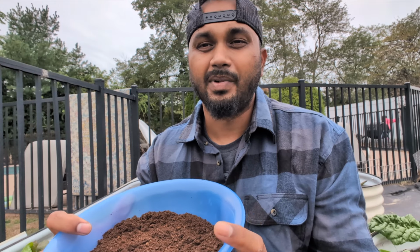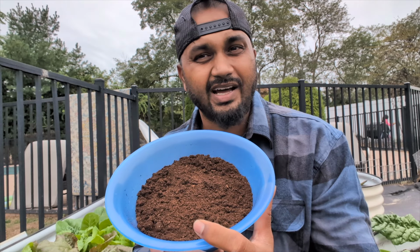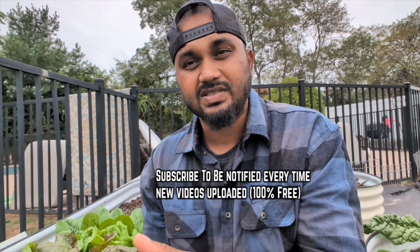Today we're gonna harvest all my leafy greens such as spinach, lettuce, pak choi and stuff like that. And we're gonna add some of this to boost the plant production. And it also keeps a lot of bugs and pests and ants and stuff out of your garden, especially if you have slugs and snails. This will do the job. And this is my hands.